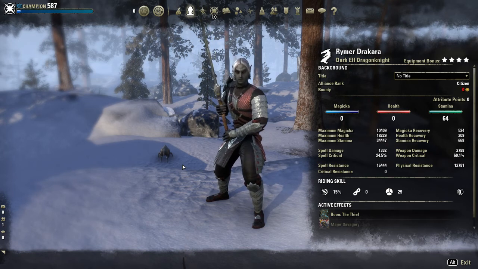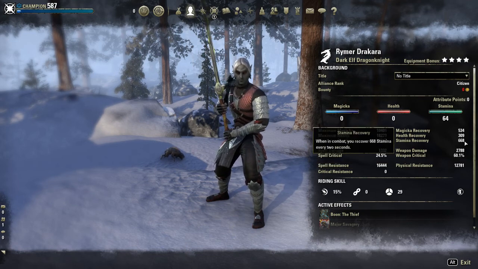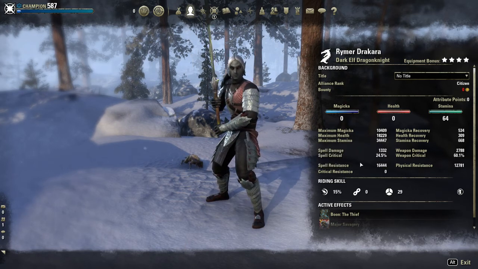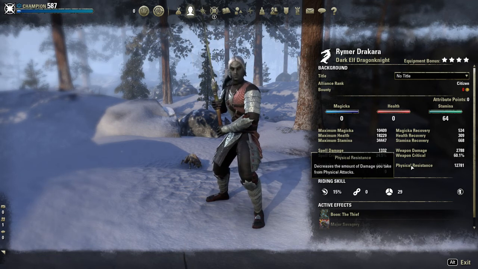But on the Magicka side, it's got a little bit higher spell resistance. I have 18k health, 34k stamina, and as you can see, I have 2788 weapon damage. It does go up pretty high, I will show you guys when it's buffed, and a 60% critical. We have a 16k spell resistance with a 12k physical resistance.